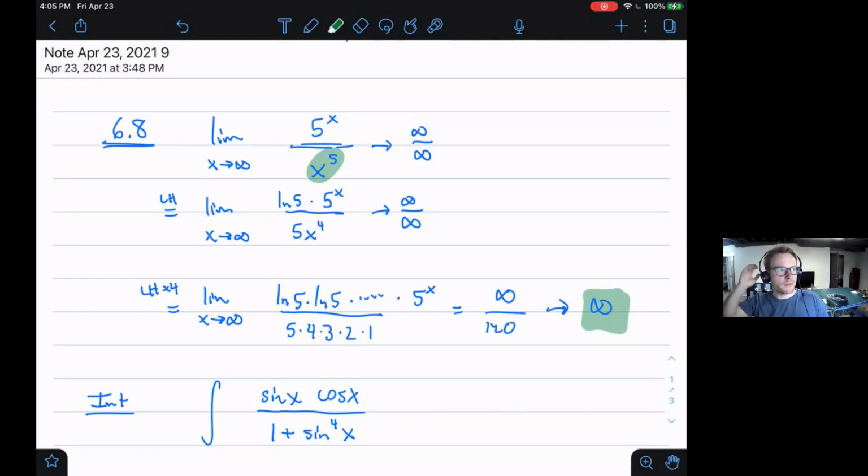I mean, it is a good idea to have some intuition about problems. And that's really good intuition there, that exponentials are much stronger, they increase much faster than polynomials. So whenever you have an exponential like 5 to the x versus a polynomial, no matter what the degree is, x to the 5th, or it could even be x to the 100th power, right? Eventually you're going to take enough derivatives of it and it's going to be constant. And so, yes, that's good intuition there.